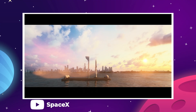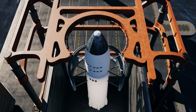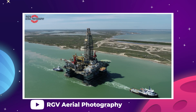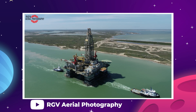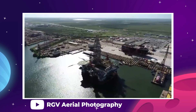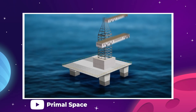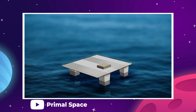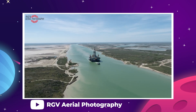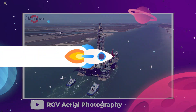But after the initial story broke in early 2021, we never really heard much more about these rigs. The general thought was that SpaceX would need a lot of time to refurbish them into rocket platforms. The rigs were built around the idea of drilling for oil — they are covered in different towers, structures, crew quarters, and all kinds of equipment, so all of that existing infrastructure would need to be torn out before any progress could be made. By the middle of 2021, the deck on Phobos had partially been cleared and work on Deimos started around the same time. In March 2022, Deimos was moved to the same port as Phobos in Pascagoula, Mississippi. Then in early 2022, progress for both rigs suddenly stopped.